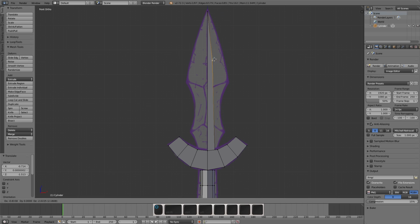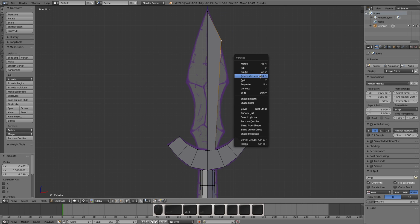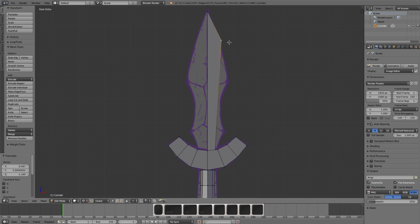Alright. So I'm going to use this relatively new function that Blender has. In the vertex menu, you can see that there's this extend vertices. It uses the Alt-D hotkey. And the way this works is you can select a vertex, and then wherever edge your mouse hovers over, if you hit Alt-D, it'll pull a vertex out towards that edge. So it's like a really quick way to be able to model shapes like this.